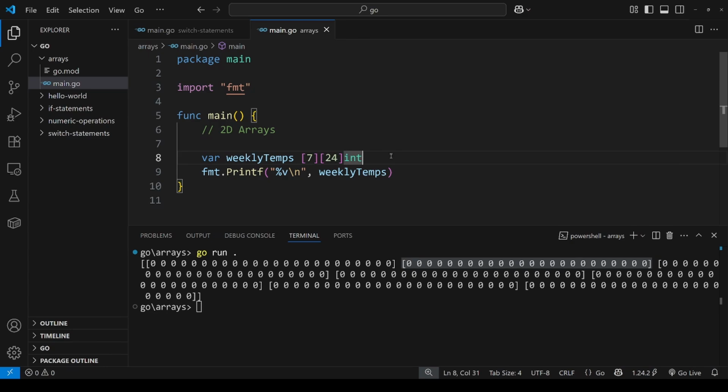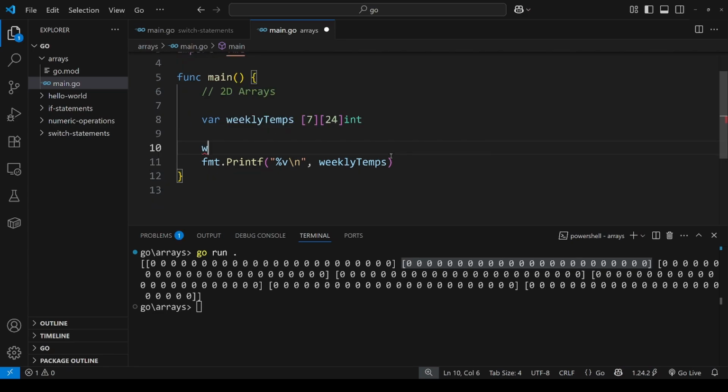Let's say that the 0 index, so the 0th array, represents like Sunday, and then the first index represents Monday or something. So I can go into weekly temps and I'll say Monday, or 1 in this case, and Monday's 12th index, we'll set it equal to 5. So we'll save this. So again, this is the outer array, or we're accessing the first index array, and then that array's 12th index. So now that we've saved it, let's go ahead and run this.